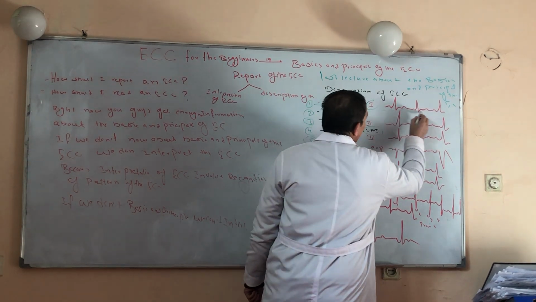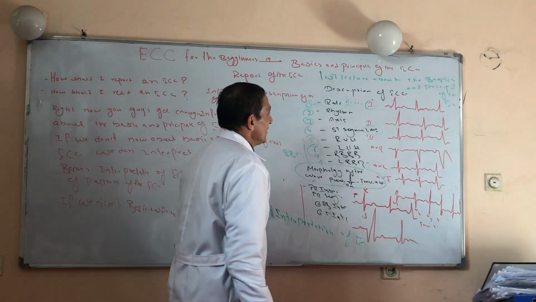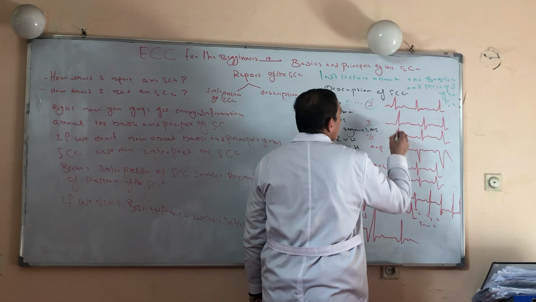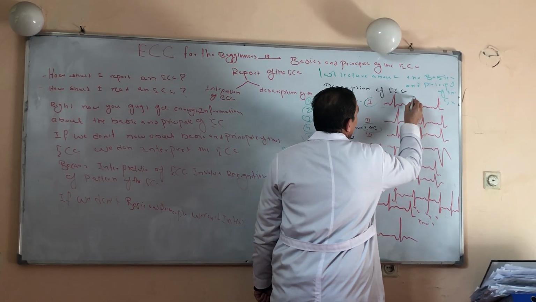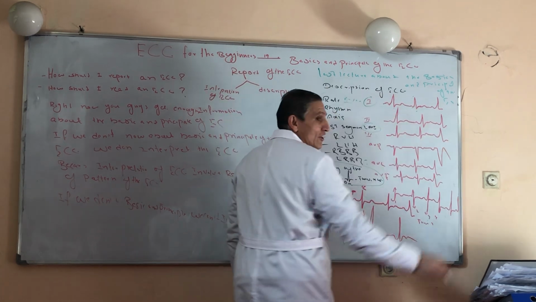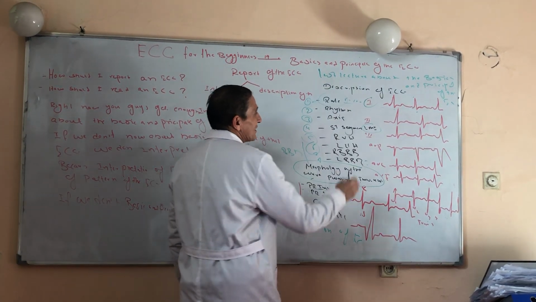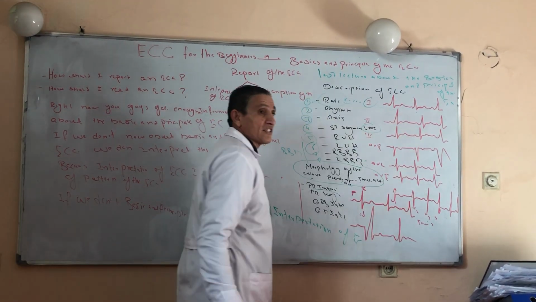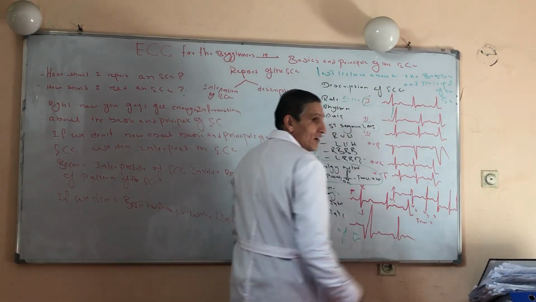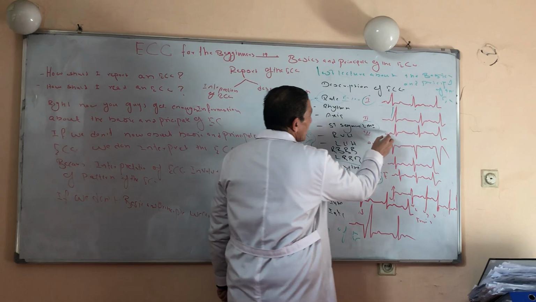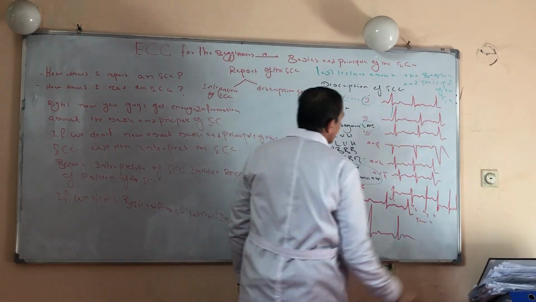This is lead 1. For each lead, 3 QRS complexes are enough. This is P, this is Q, this is R, this is S. This is the normal pattern of the 12 ECG leads. In lead 2, lead 2 is larger than all the other leads of the ECG. The R wave of this lead is a little bit higher. And lead 3: P, Q, R, S, T, this represents lead 3.